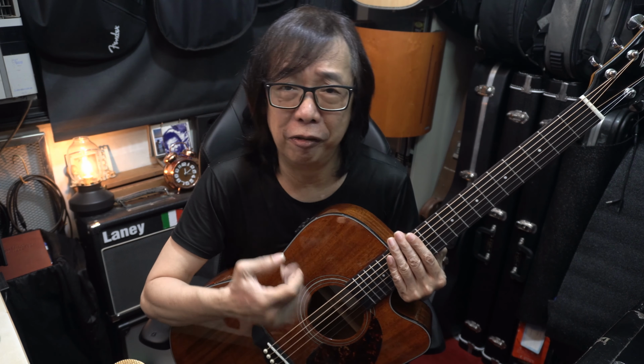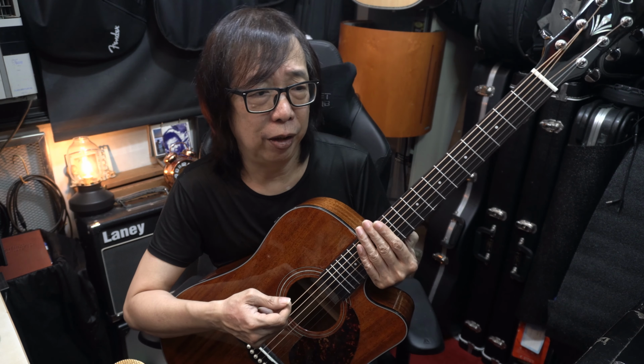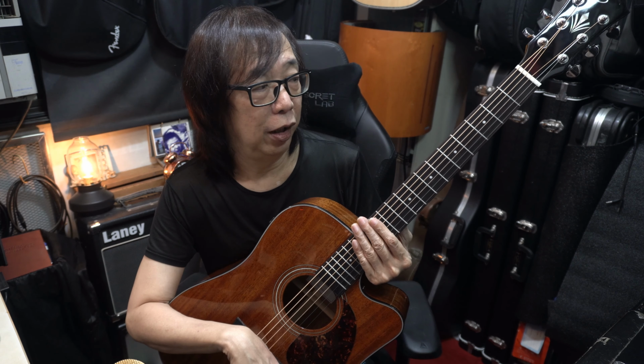But then he plays a lot of fingerpicking style. So when you're strumming, it might sound different. I'm looking for a pickup system for acoustic guitar that caters to both fingerpicking as well as strumming. And so far, the RMX suits my purpose.